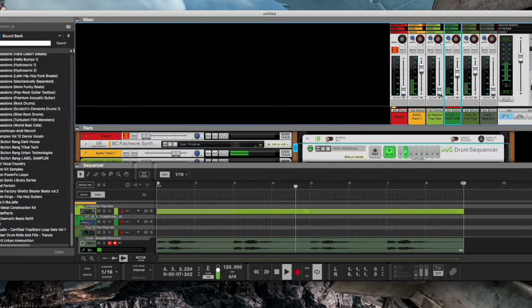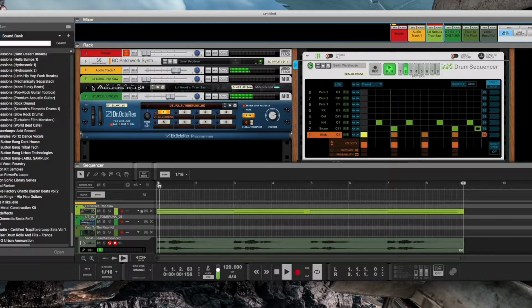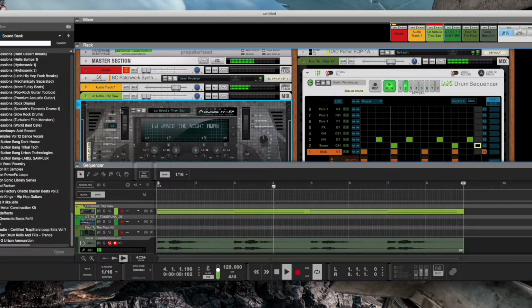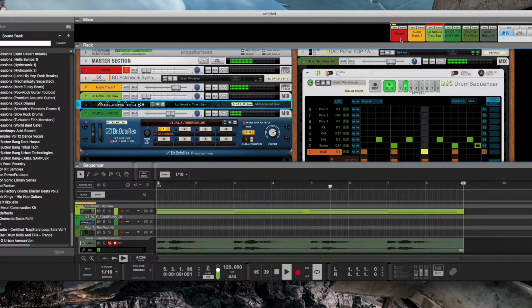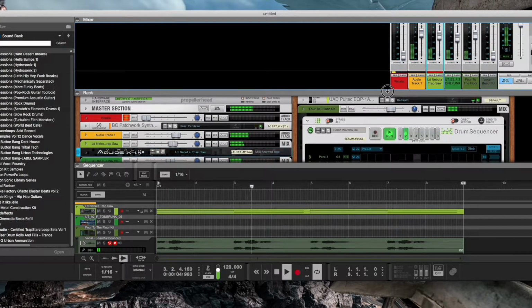Now I need a little bit of filler. So we're going to add some strings in there, or a synthy string rather. I've been using the Viral Aquos X4, which is a really popular rack extension. Vocals in there.